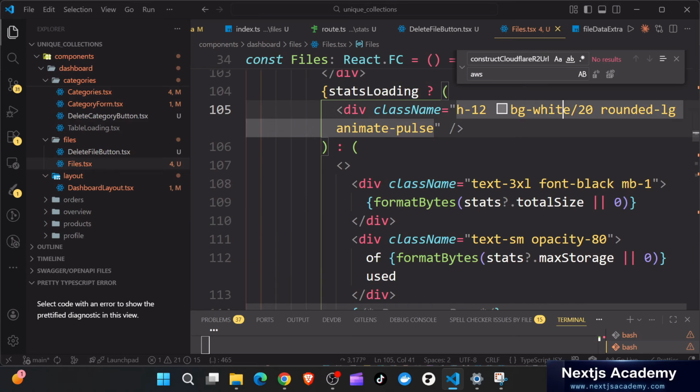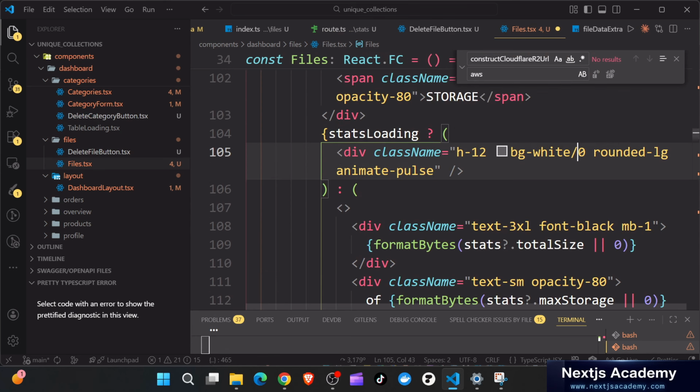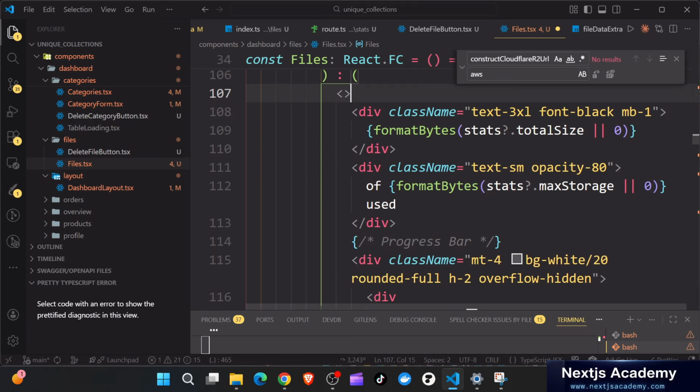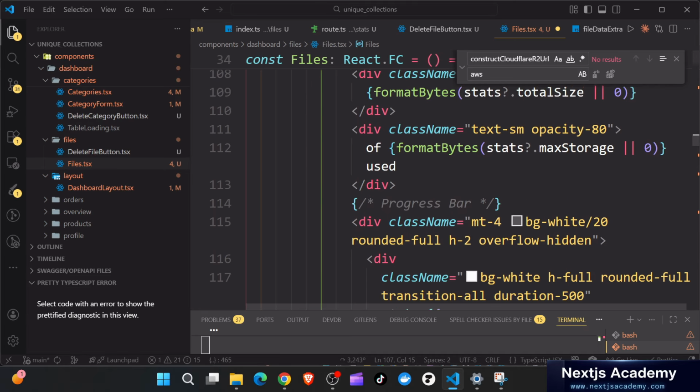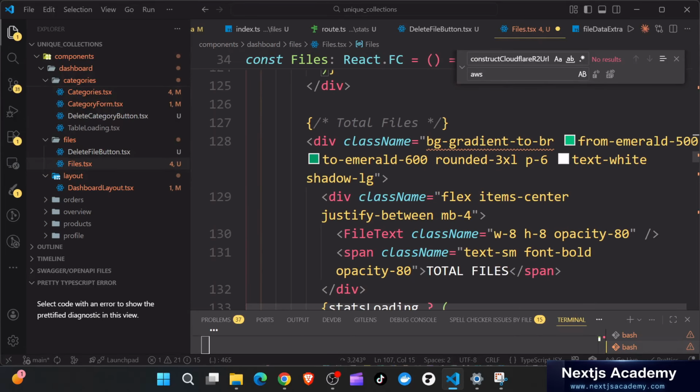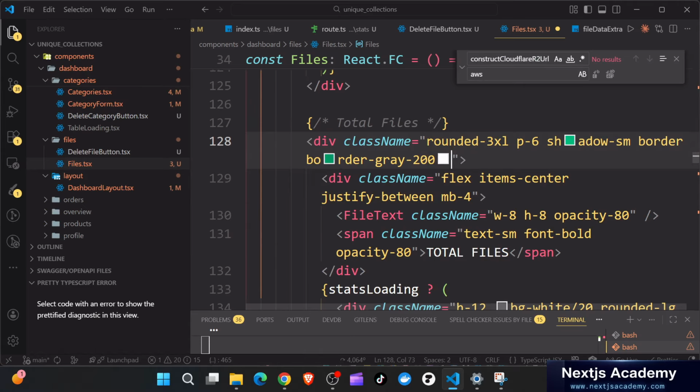This one should be BG white, maybe 60 or even 80. Let's go ahead and look for others. Then total files, just remove everything at this.